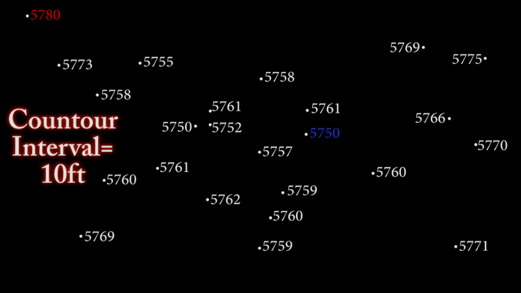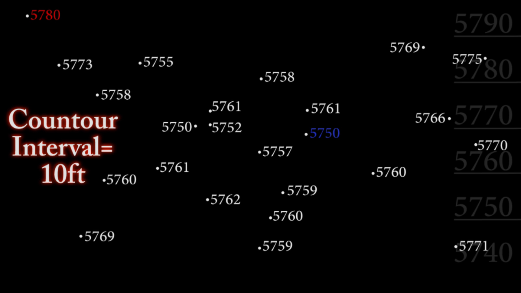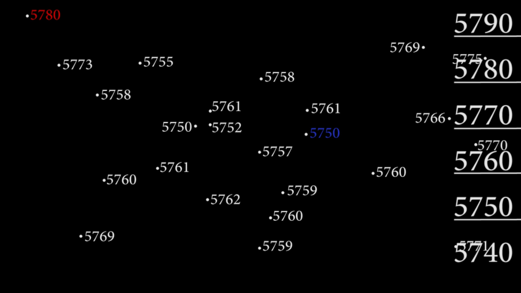I note the lowest and highest elevations, and start with a contour line just below the lowest, and start making bins for each successive contour interval up to the one just above the highest elevation we recorded.